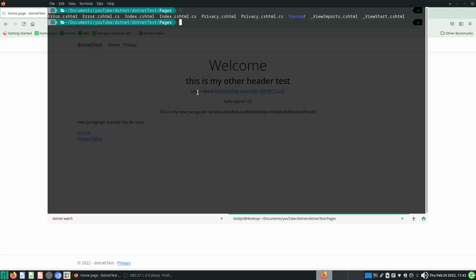So what's the other method which is good to try to make a new web page? The easy way is to copy what's already existing. For example, index.cshtml and index.cshtml.cs. These are the two most essential things to make a new web page. So you need to copy, and to copy, you use cp -ar or just cp.